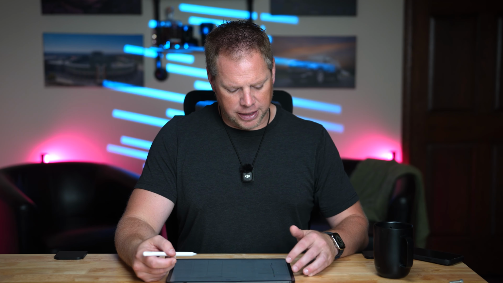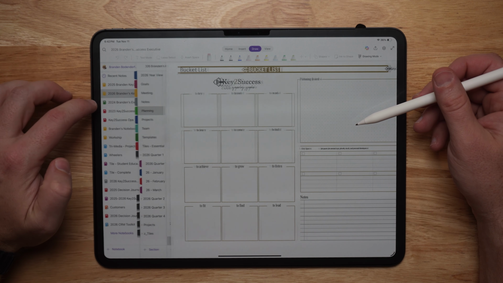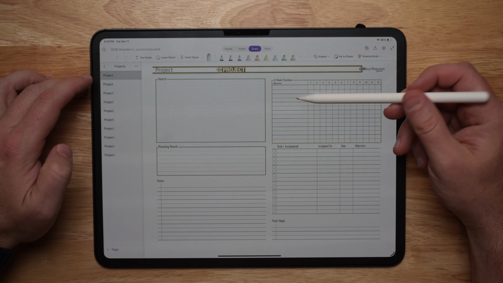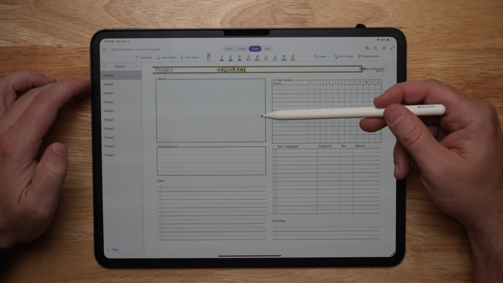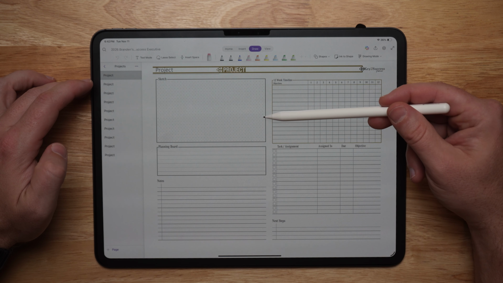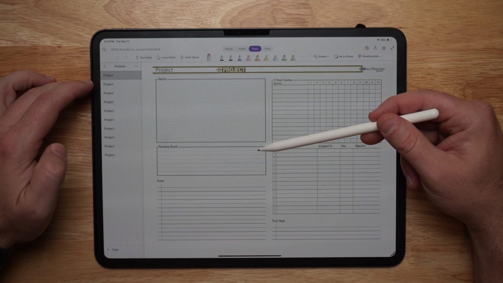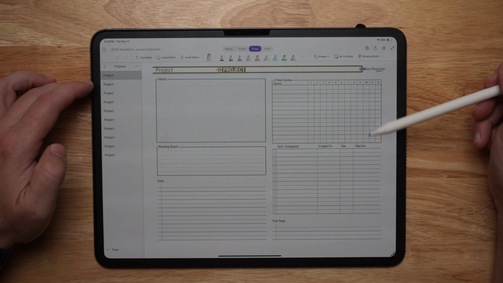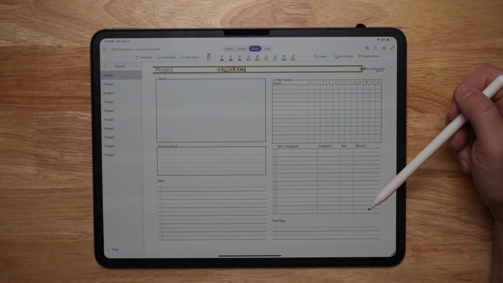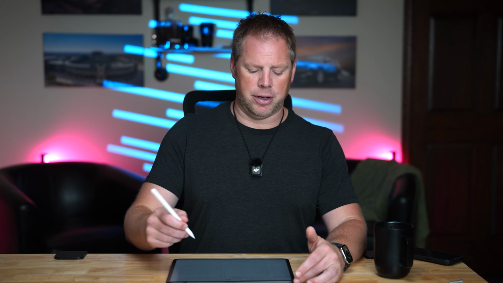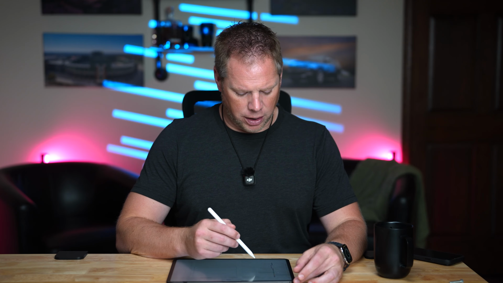You're also going to find in the professional edition our project page. This area here, if you're going through projects in work or in life, a space for you to sketch out those pages, build out a plan, and determine a timeline as well as tasks that you're going to use to make those projects happen. And then we have our meetings page.